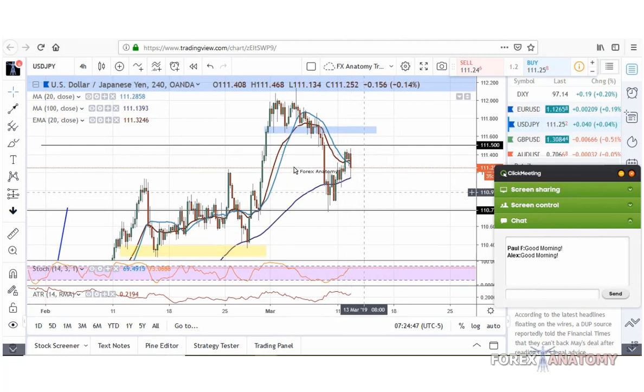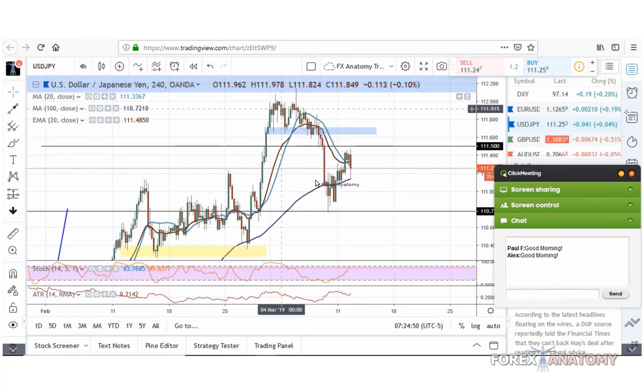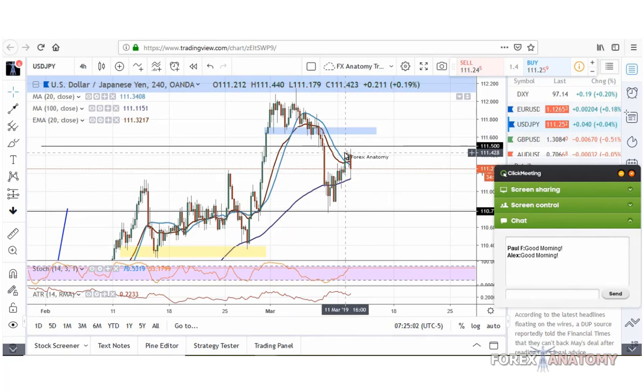We're still expecting price to be bearish. We got this lower low, lower close. Price broke below this major structural key level, and now we see this retracement. We see this lower high form. So we're still expecting a slide to the downside on the US dollar Japanese yen, and we'll treat this the same way.